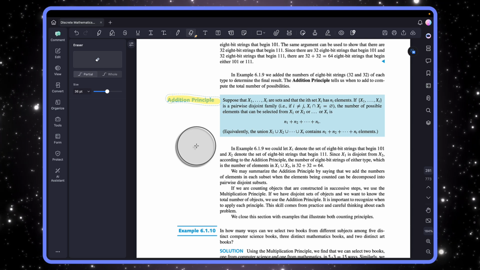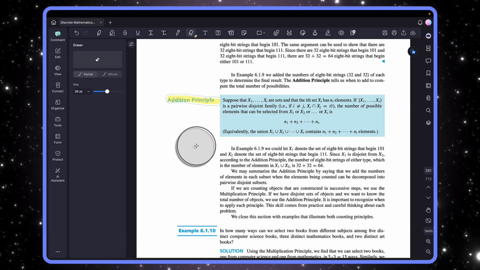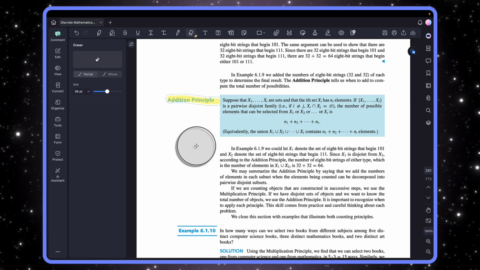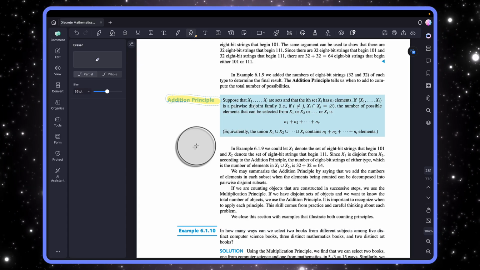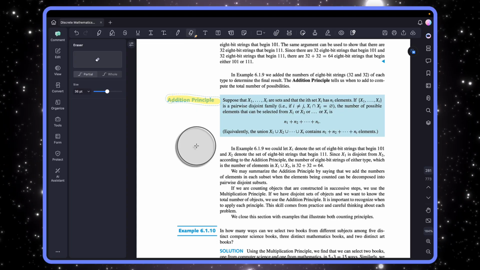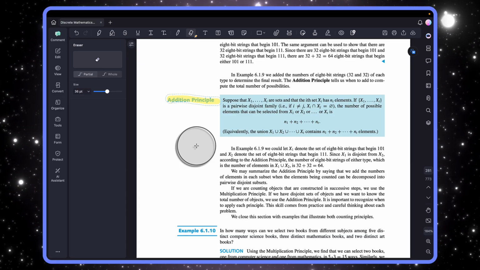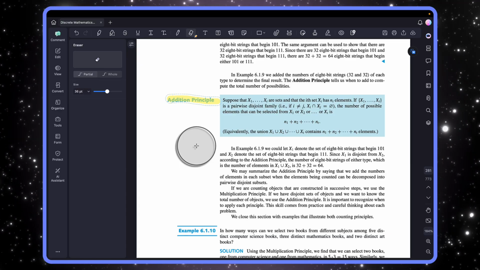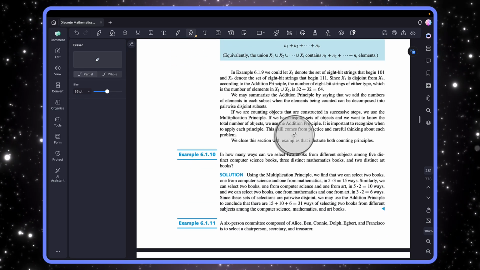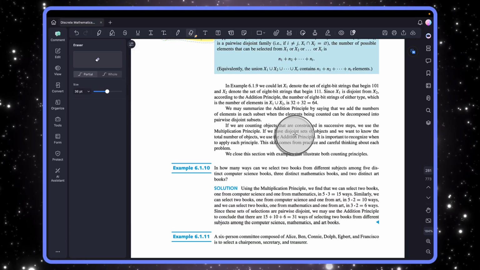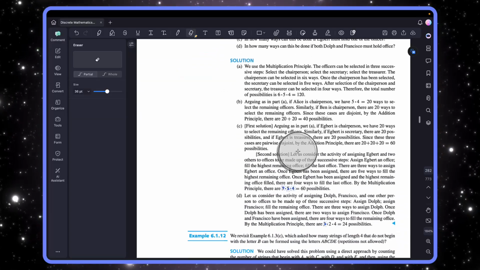If x1 through x sub t is a pairwise disjoint family, that means that none of these sets intersect, then the number of possible elements that can be selected from x1 or x2 or so on is simply the sum. Equivalently, the union of all these sets contains n1 plus n2 plus, all the way to n sub t elements. That's pretty clear. It's a disjoint union, so you just add up the elements.